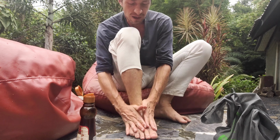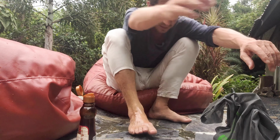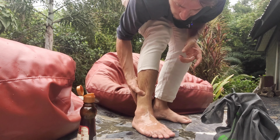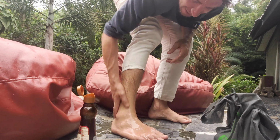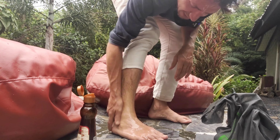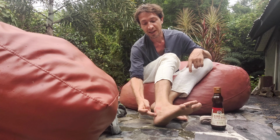You want to put here onto the foot, and you can come a little bit up here onto this bone, here, onto the bottom part of your tibialis anterior. And even here I can feel some discomfort. So I'm just pressing down the calcaneofibular ligament, going from the calcaneus bone here, your heel bone, onto the fibula.